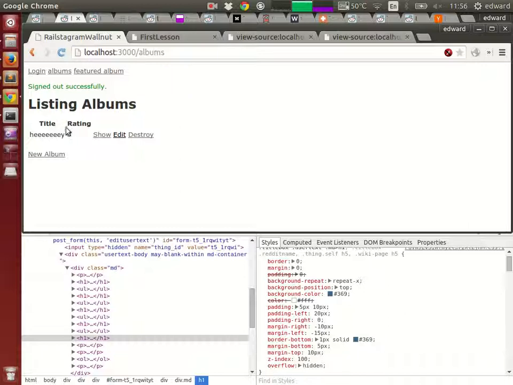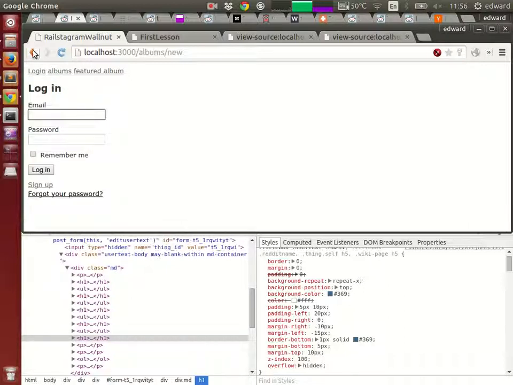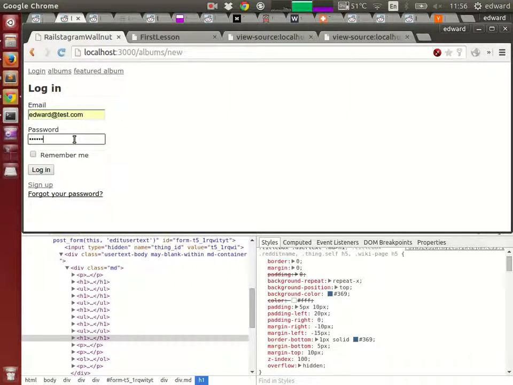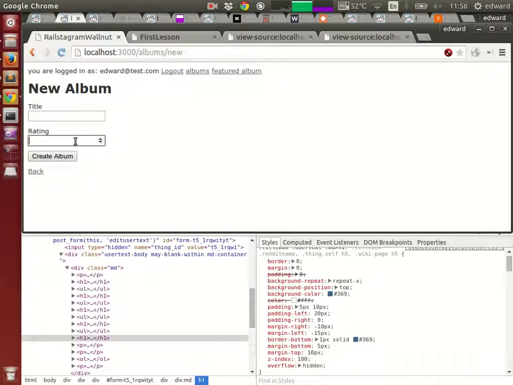Okay, so we have an album. What would be pretty nice is if we could have an album picture. And right now we've never really done that. We have form fields for how to create text and numbers and dates and things, but not data like files. And it's not exceptionally hard actually, but carrierwave does all the work for us, so we're just gonna use it.